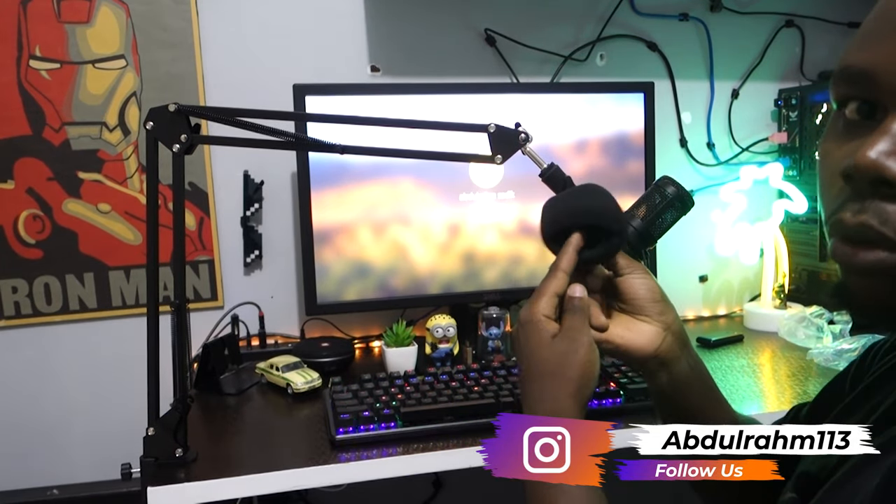Now it's time to attach the sponge pop filter. You can see there's a green light — press it and it turns red for mute, press again and it's green for active. Right now it's on. To hear yourself through the microphone, I recommend having headphones. I'm using the Bezier's headphones — check out the review card on screen — and let me connect them to the headphone port.